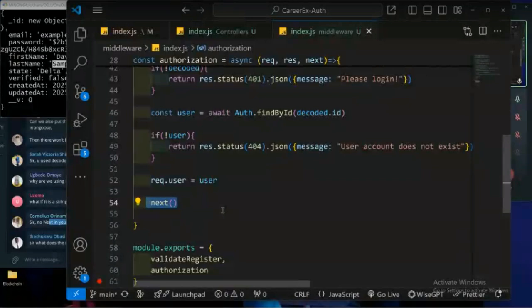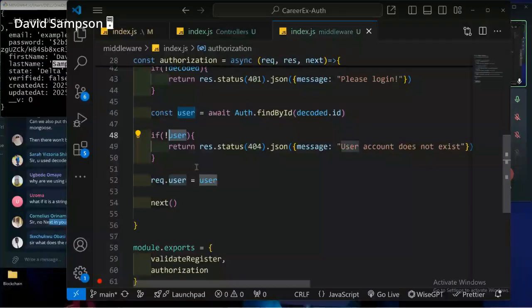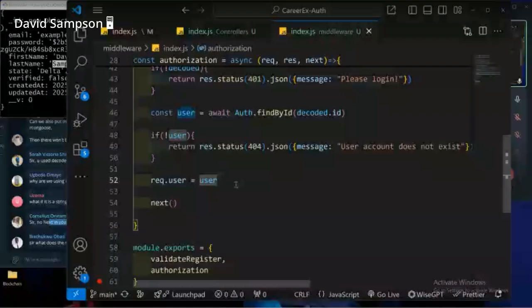Now, the admin authorization can also be used for agents, people who upload properties. So it means you need to assign a role to agents. And by the time you are authorizing them, you check whether their role here is agent. If it's not agent, you return and say invalid authentication or authorization. But that's just it.